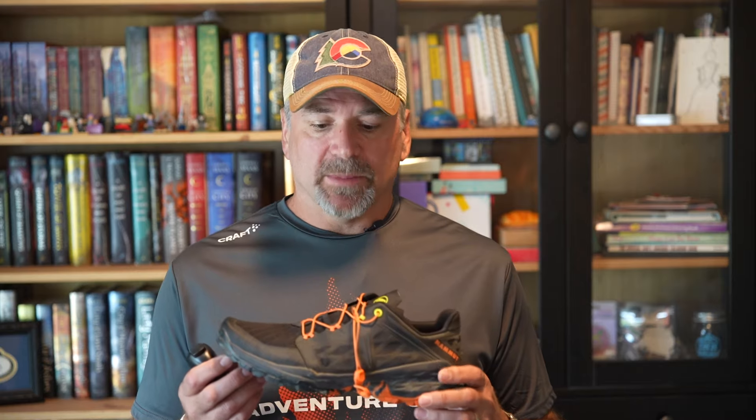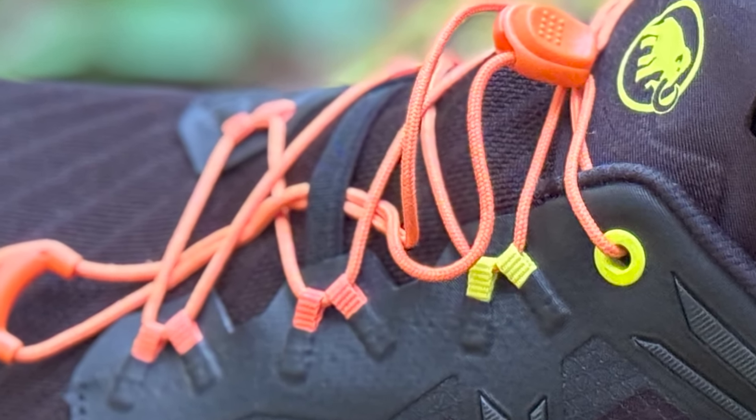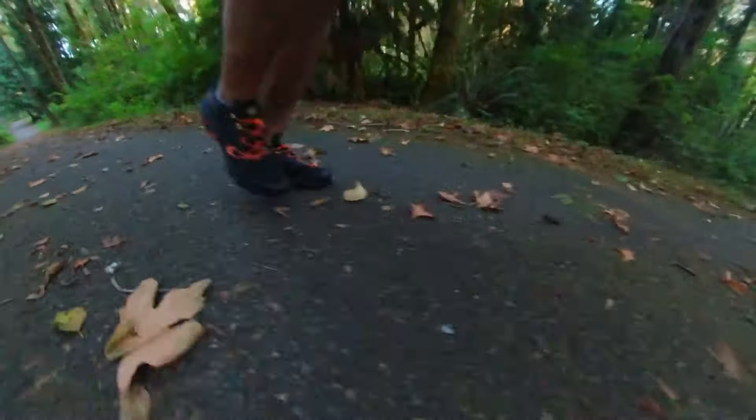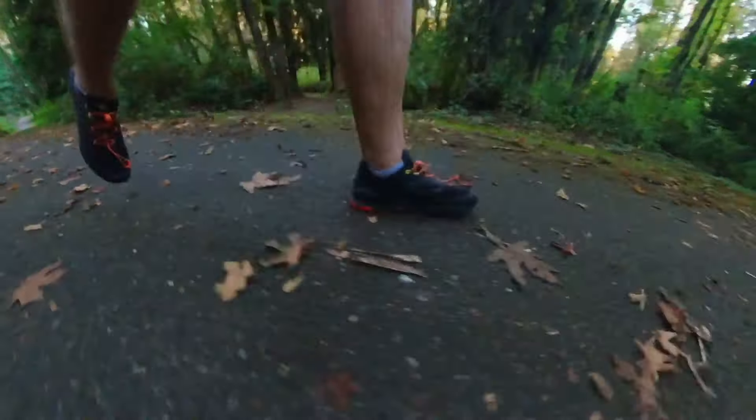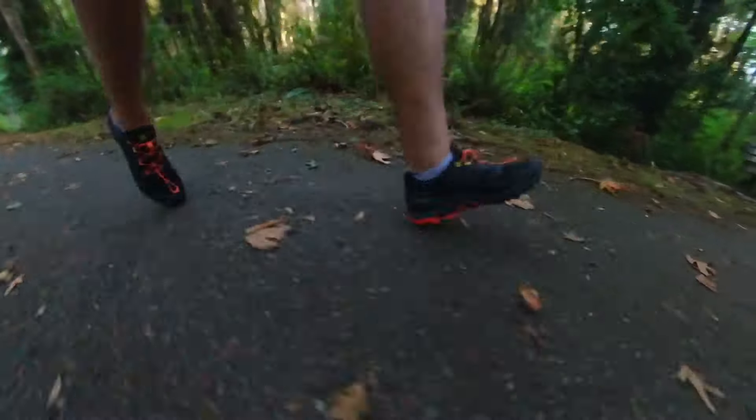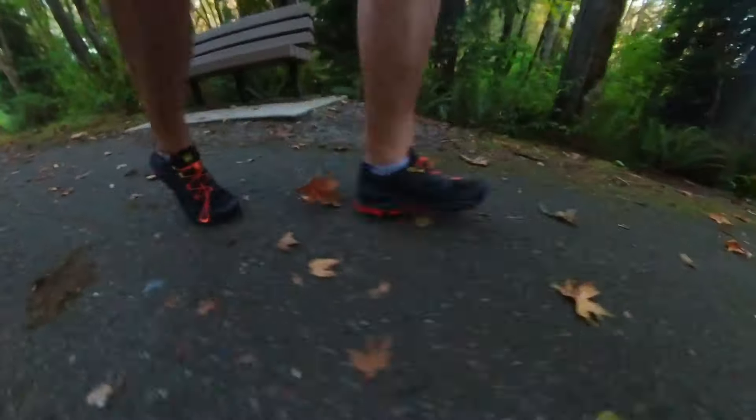One of the first things I noticed when I opened the box, other than the black and orange color, was that speed lace system. This speed lace system is designed for you to easily put on the shoe and tighten it up without worrying about laces that might come untied. You simply put the shoe on, pull the string, slide down the clamp, and then slide the extra lace underneath the loop built into the tongue of the shoe. It's the first time I've ever tested a shoe with this kind of system and it hasn't gotten loose on me at all — it has performed extremely well. Sometimes when I lace shoes I might lace them a little too tight and feel some pressure on my foot and have to stop and retie them. I haven't noticed any tightness with this shoe and that speed lace system has been fantastic.